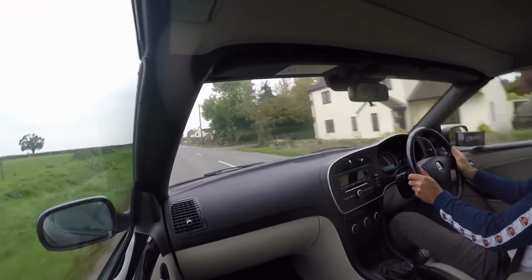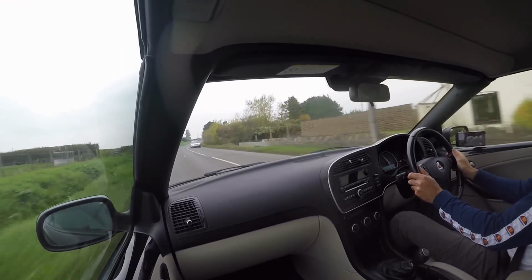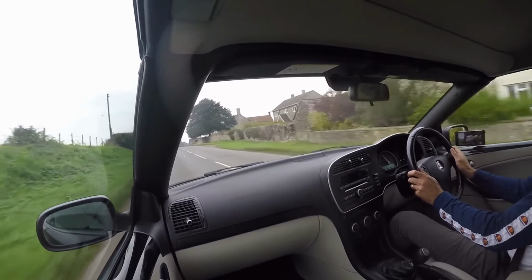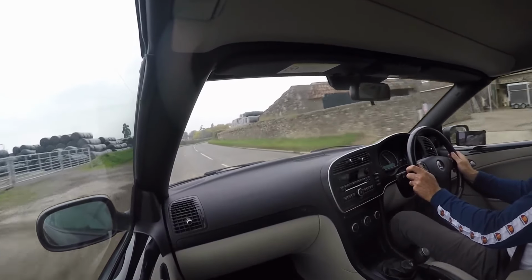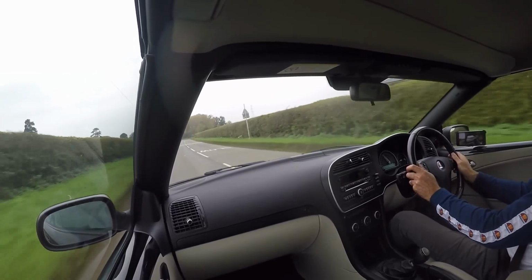Temperature gauge is looking at just under half there, which I'd imagine for a Saab would be exactly where you want it to be. But every gauge is working really well. It drives very, very nicely. Trying to think if there's anything more to add, but I can't think of a great deal.